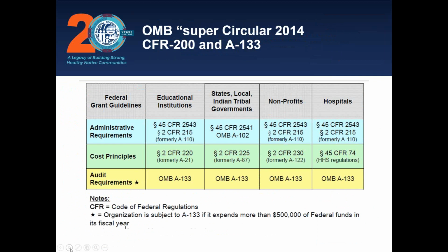So usually in a webinar or in a training for budget preparation and structuring, this is what they are going to give you. They are not going to give you a lot. They are going to explain to you what the OMB, the Office of Management and Budget Super Circular 2014, the last one, is, and how that is going to apply to your grant and how you have to develop the budget under that.